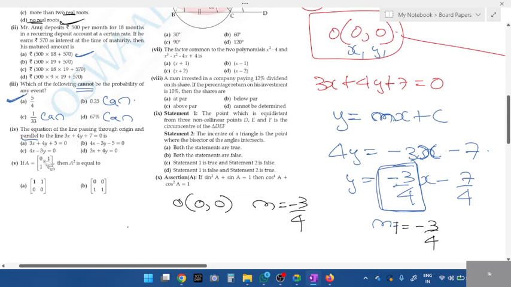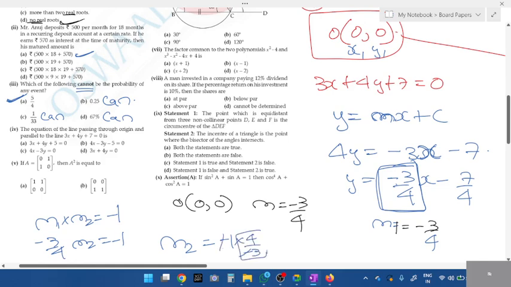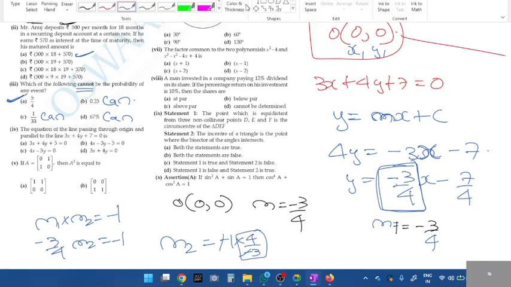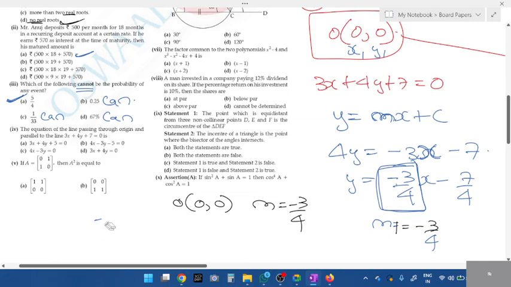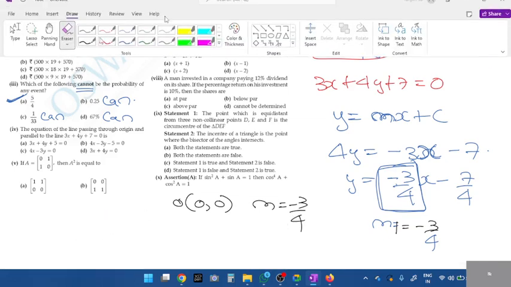Okay, what if perpendicular was given? There are chances they might give the word perpendicular there. Then what's the formula for perpendicular? m1 into m2 should be equal to minus 1. m1 was minus 3 by 4. m2 is equals to minus 1. Then what will you take m2 as? Minus and minus will get cancelled. m2 you should have taken as 4 by 3. I forgot that parallel word. m2 should be 4 by 3. That's the difference. Now, take this and complete the last question.